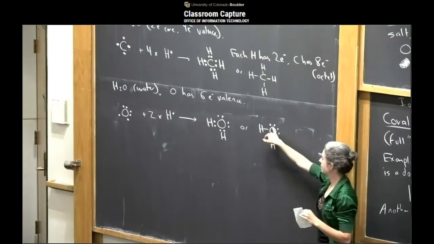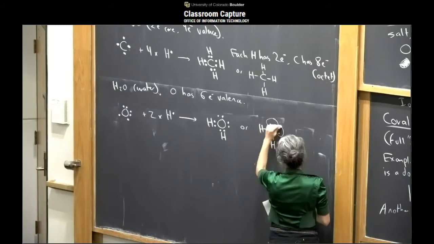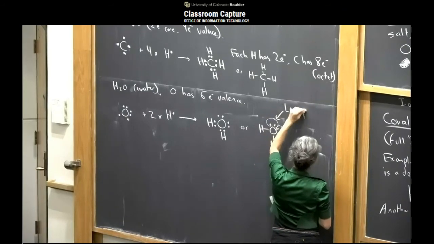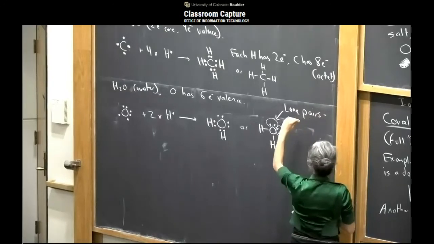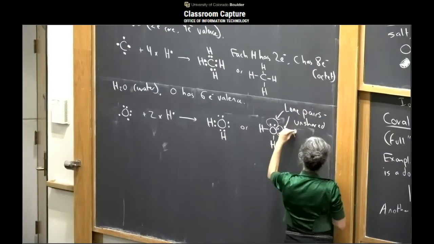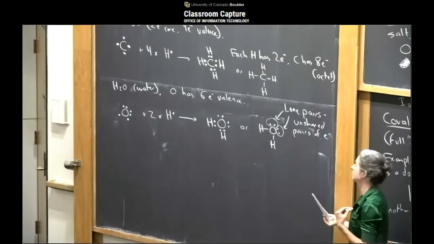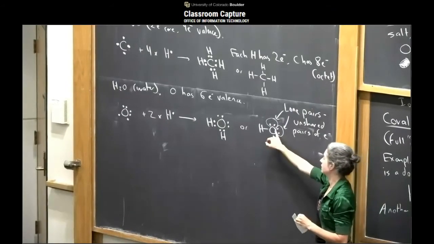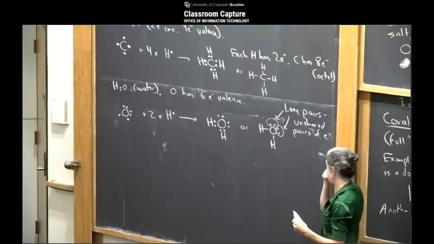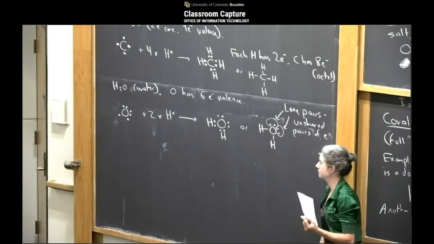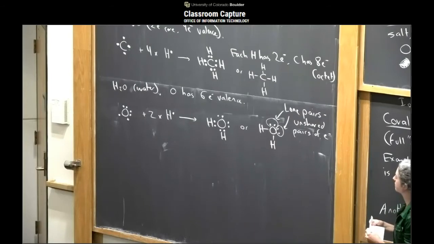Okay, so these electrons that are just on the central atom, not shared, these are called lone pairs because it's a pair of electrons that's not actually being shared with any atoms other than the one that it's attached to. So those belong solely to the oxygen, and they're not used for any sort of bonds. Okay, so these are actually vitally important for being able to do chemistry a lot of the time. We're going to talk a lot more about those in addition to looking at covalent bonds more.